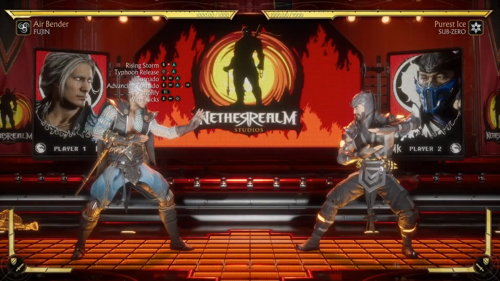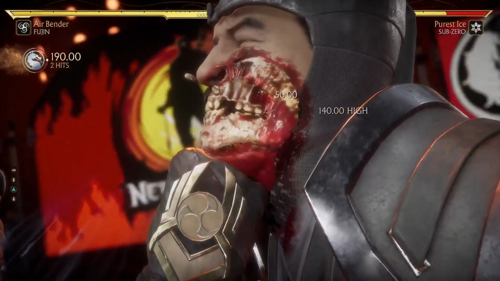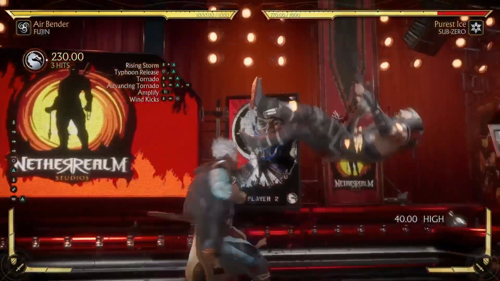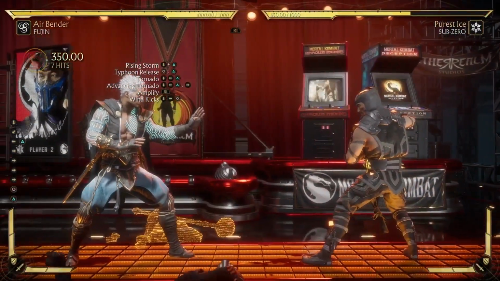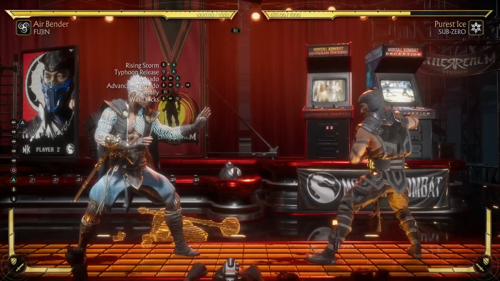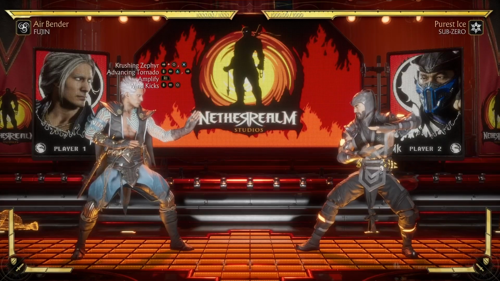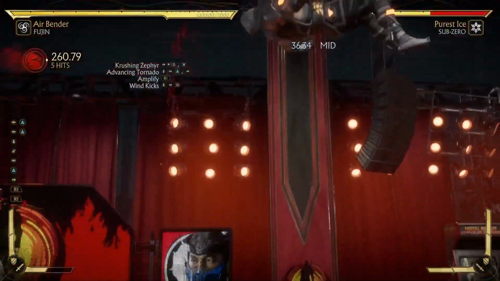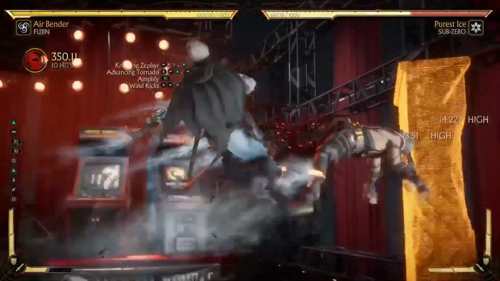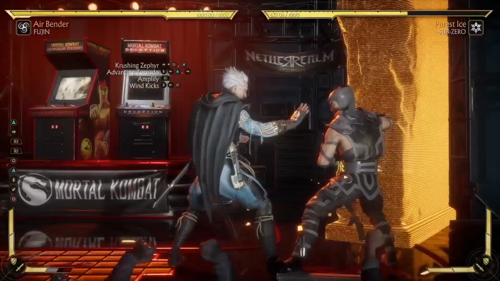Now remember, all these combos could always end up in a restand, which is a very good situation. That's a restand right there, and a 35% damage. With this crushing blow, we could do this. A 36% combo, 1 meter, and 1 crushing blow.